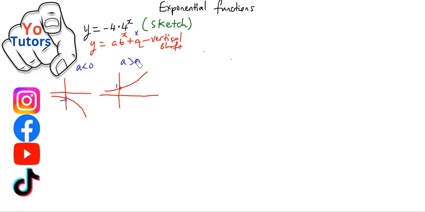What we know is that when we put x equal to 0, any number to the power 0 gives us 1. Because of the negative here, it is going to affect which way it goes, that's why we are putting it on the negative side. So we know that everything's going to be negative. Just remember to know the shape of the graph: what is it given? The a. So here is a quick sketch just for you to understand.